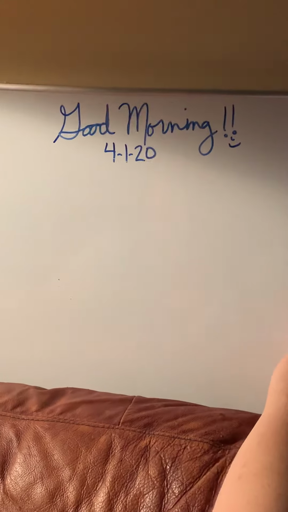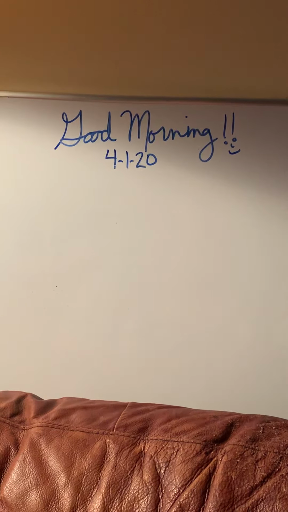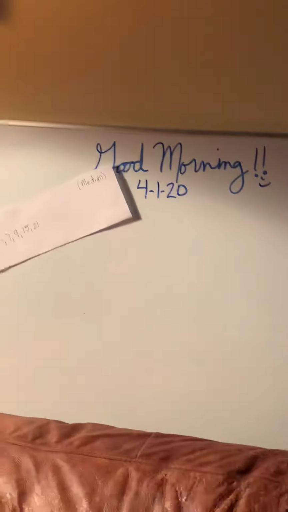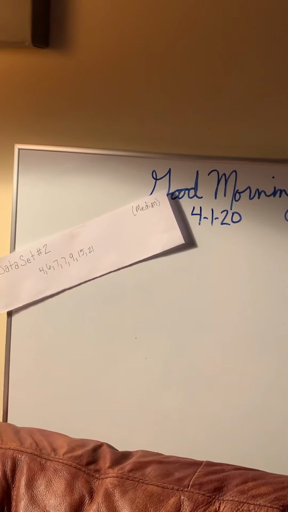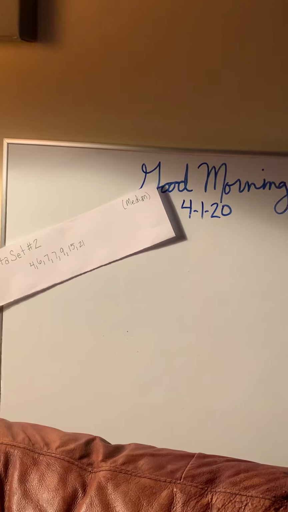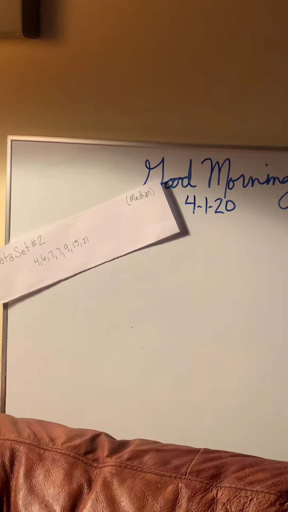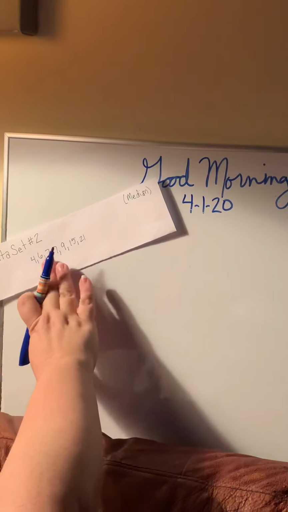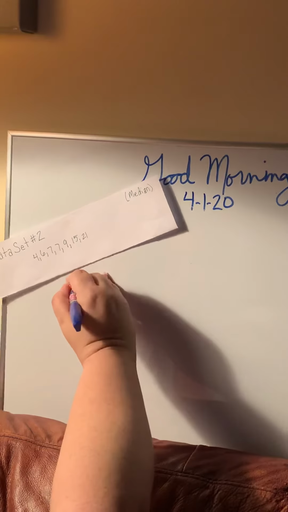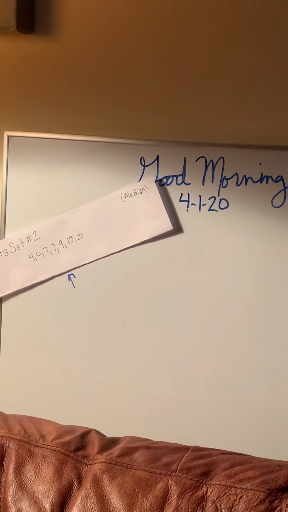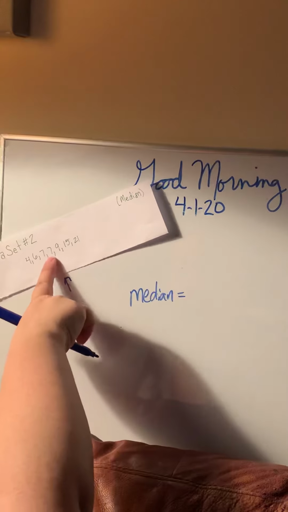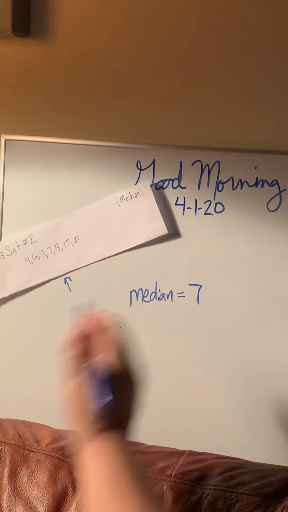All right. The next one we are going to look at is the median, okay? Just like the median in the middle of the road, the median is going to be the middle number, okay? For instance, this one has 1, 2, 3, 4, 5, 6, 7 numbers, so the median would just simply be the very middle number, okay? In this case, the median would be, if you look, the number that's in the middle is 7, okay?